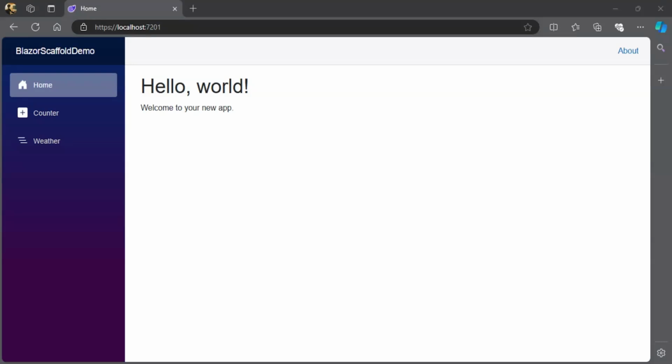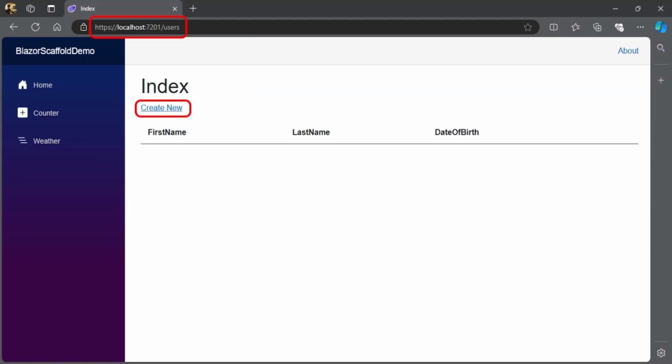Let's run this app. It opens with the default template stuff, but as you can see, there's no menu item for our users page yet. We'll fix that shortly. In the meantime, in the search bar on top, add a / and users to the URL. Users is the name of the path to our user pages where it loads the index page by default. Once the index page loads, it will display a list of our users in the database.